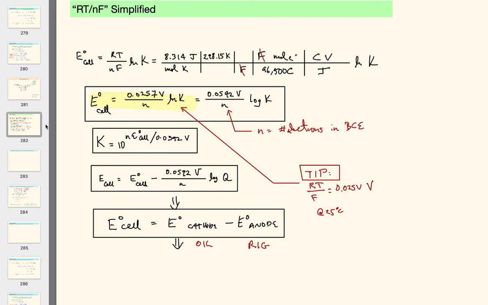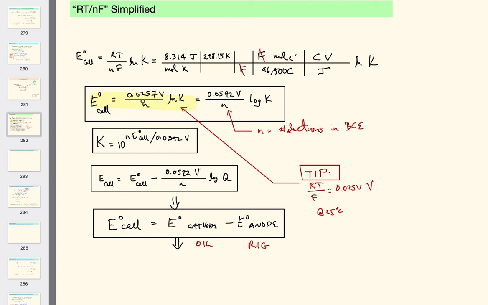Now let's look to see if it can be simplified somewhat, because there are a bunch of constants in the equation. I've got the Nernst equation shown in the top right of this slide, and to the right of that I have a bunch of the constants that we're going to use. For example, we know what R is, we know what temperature is at standard state, and we know what the conversion for a Faraday is. And so that allows us to greatly simplify the equation. A lot of those numbers just simplify down to that simple value there.